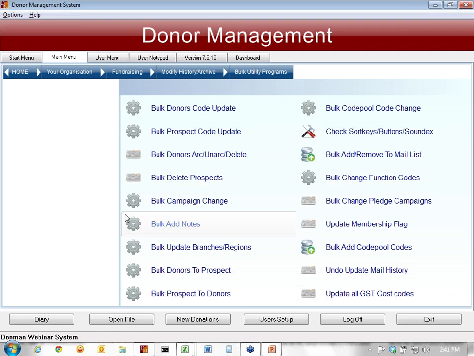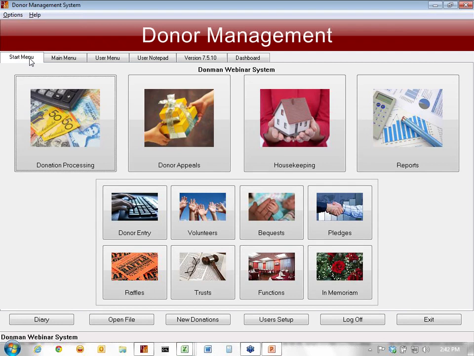All right. Now, if you are trying to use this to do something that you are doing regularly, then it may be better to actually have a program specifically written for that. The example that I'm going to use today is the volunteer activity file. Now, the volunteer activity file allows you to record any time that a donor, or a volunteer, might do some work for you. So they might come into the shop, or you might have a function on where you've got maybe 20 or 30 people who have all put in 5 hours of work attending to that.